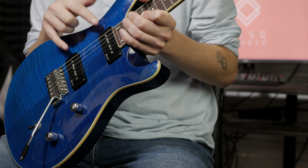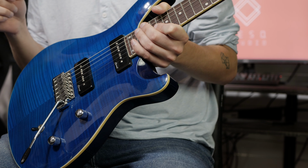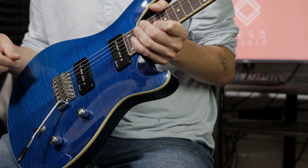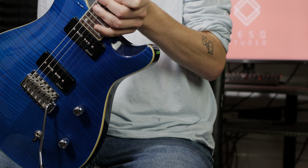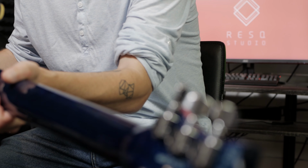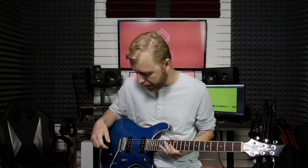And then we have two Roswell P90 soap bar pickups, one in the neck, one in the bridge. Then we have a Wilkinson tremolo, and that feels pretty nice if I do say so myself. Three-way toggle switch, a volume and a tone, and you have some no-name tuners up there. They are not the best. Okay, autofocus is not my friend today. They're pretty decent, they do the job just fine. They're not great, they're not bad. I would definitely consider buying some good locking tuners for this guitar, because this guitar is pretty good. I'm not gonna lie, this is a good deal. This is a good guitar for the money.